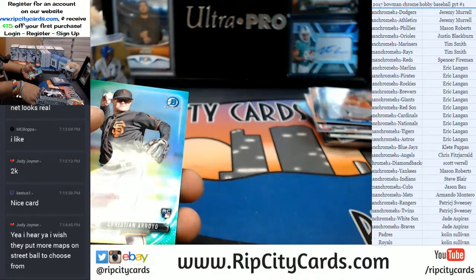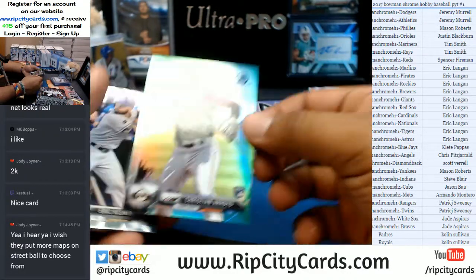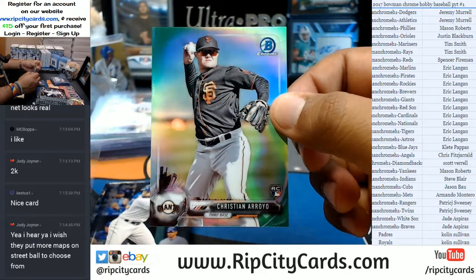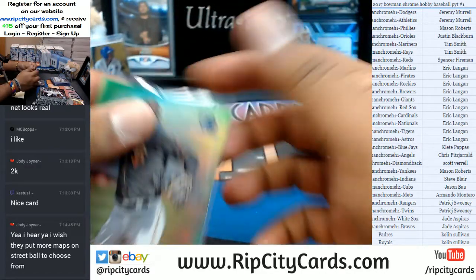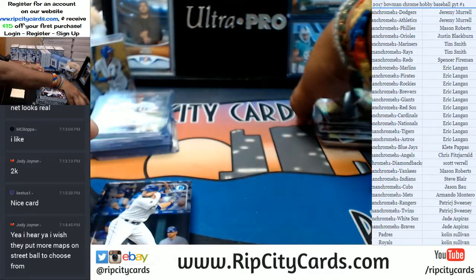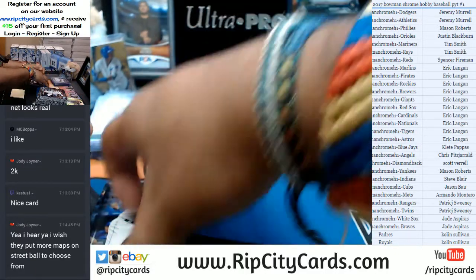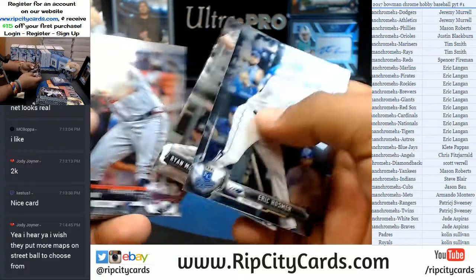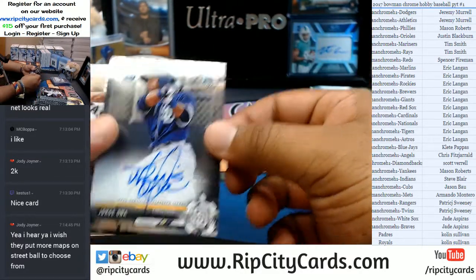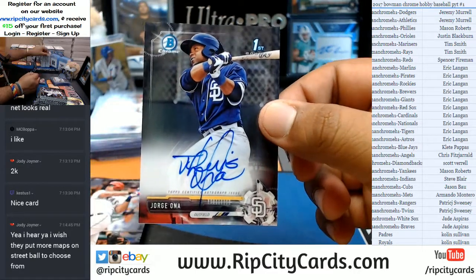Yeah, like the park and all that stuff. Dude, I barely played at the park. I'm all about the My Player experience. Christian Arroyo for the Giants, this is number 299. Like, even in Madden, I would always just do the my career or the my player. Usually I'm a running back for Madden, but I haven't played Madden in years.